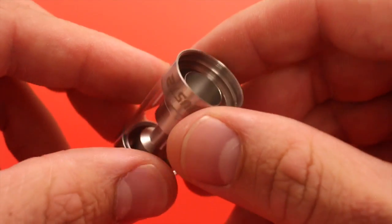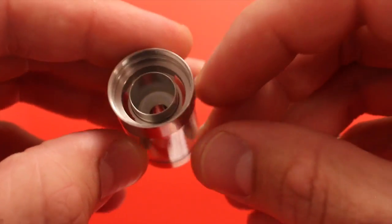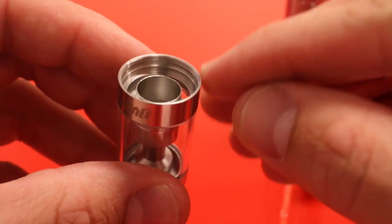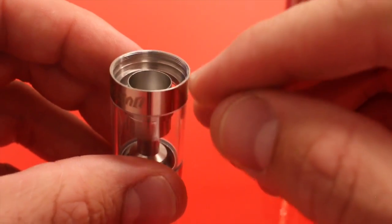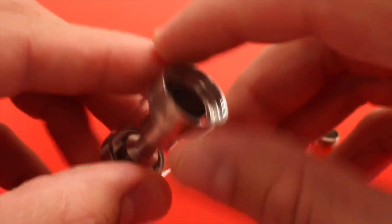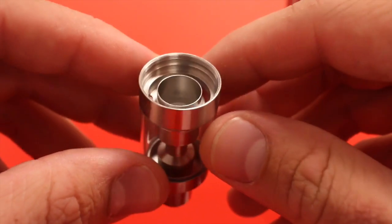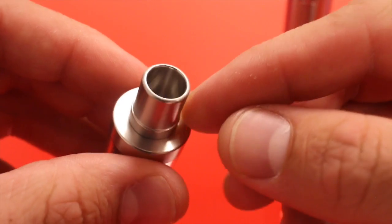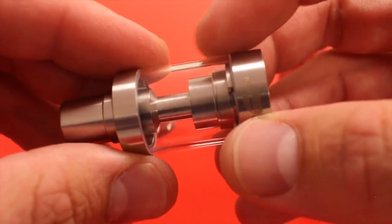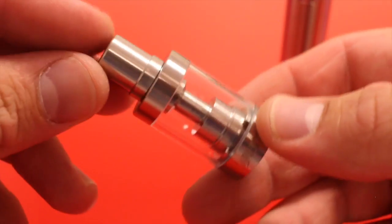Now when filling this tank, it can be kind of a headache. You have these small slots on either side to get juice down in, so I find you're almost pooling it as it's falling in, and you can fill it right up to the brim, which is nice, and this will hold 5.5 milliliters of juice, which is just insane. Comes with a wide bore drip tip, and this does not come apart. There's no threading in the center, so if this breaks, you will be buying a whole new tank.